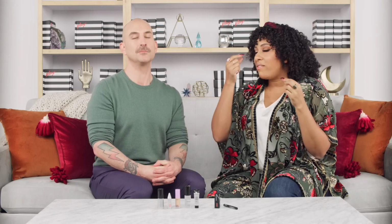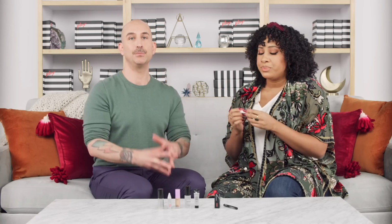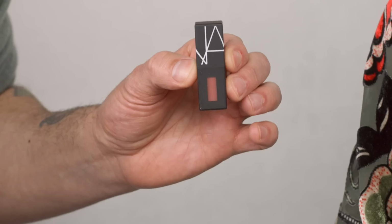I just find that I don't have as much falling of my lashes as well. If you wear false lashes like I do or waterproof mascaras, it can be kind of harsh on your lashes. So this is a really great protectant. You can also wear it as a night mask, which I feel like people don't really know. Wear it as a night mask, put it on your lashes so you wake up to healthier, fuller lashes. Beautiful lashes.